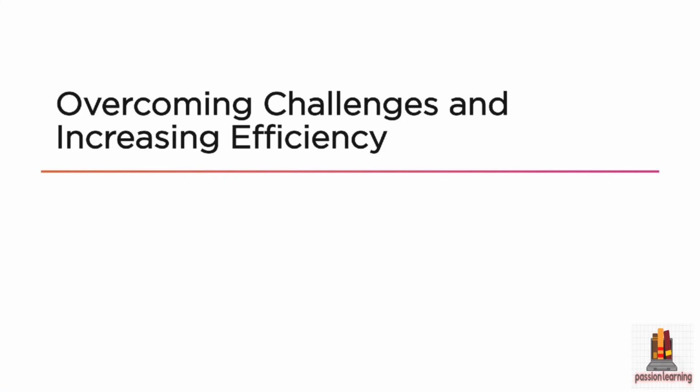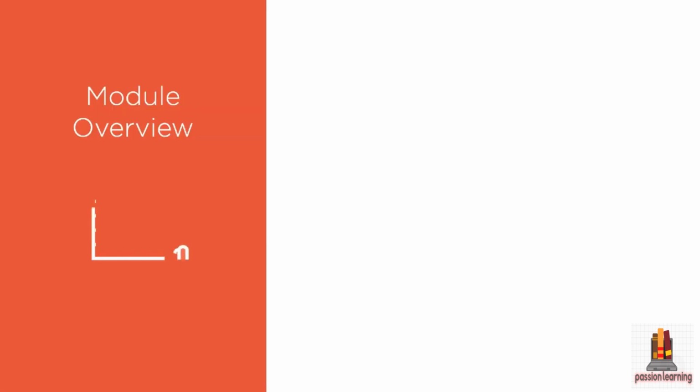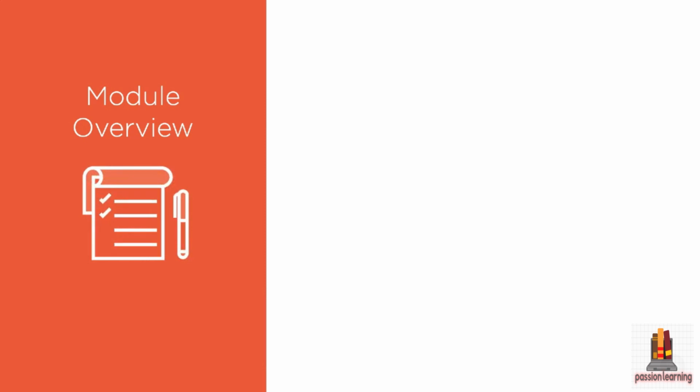In the final module of this course, we'll go over some challenges you'll face during web scraping and also some methods to increase scraping efficiency. Here's a more detailed overview of what we'll cover during this module. We'll go over common challenges you'll be up against while scraping. Things like restricted bot access, structural changes, issues with data quality, etc.